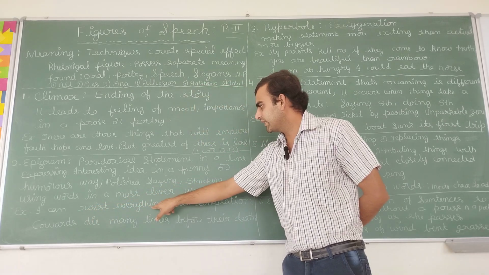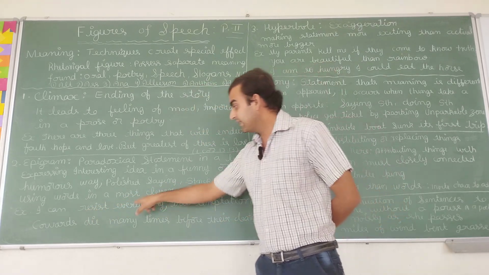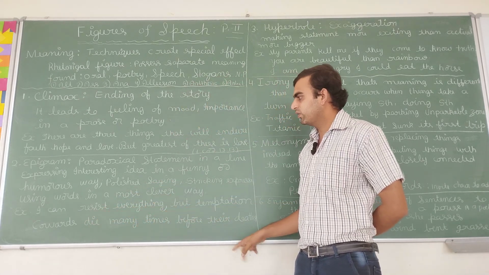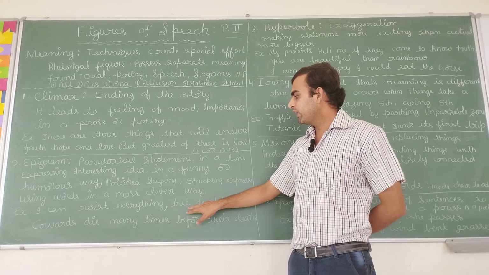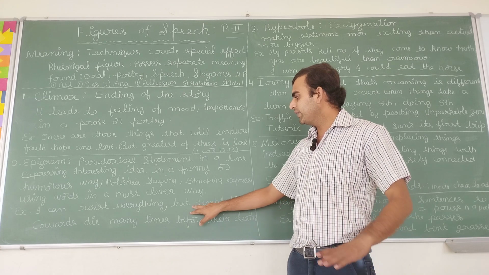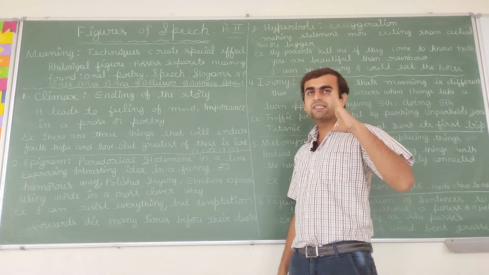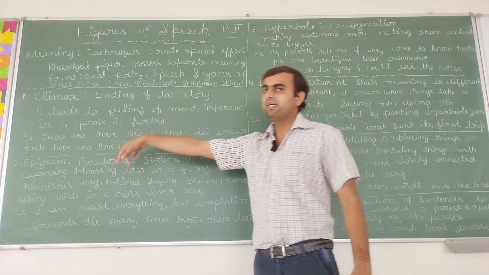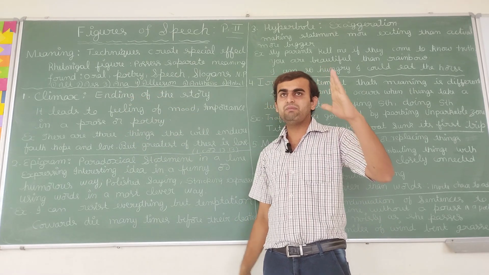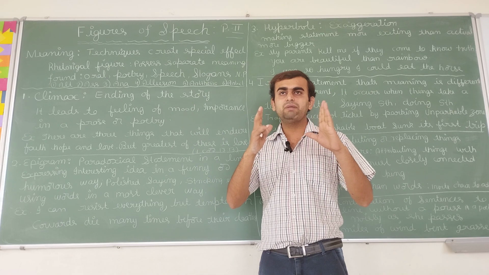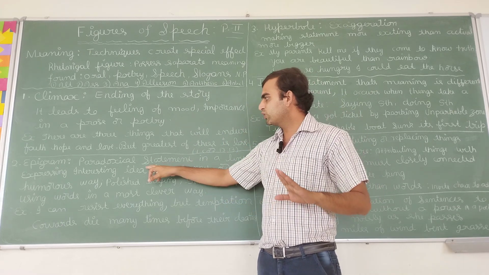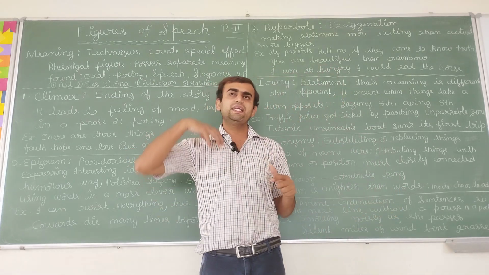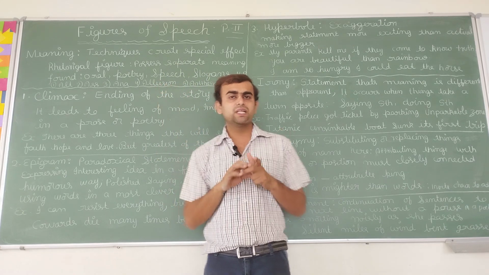Example, I can resist everything but temptation. Cowards die many times before their death. An interesting statement, a paradoxical statement, which has a great meaning. Any idea which is expressed in a humorous, funny, more interesting way, that is called epigram. Climax is also interesting, meaning the ending of the story, where interesting figures are coming together. Epigram means a paradoxical statement, expressing any idea or context in an interesting, humorous way.